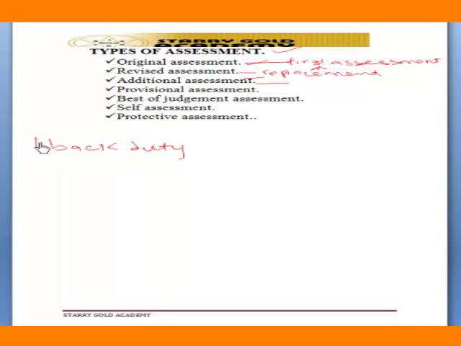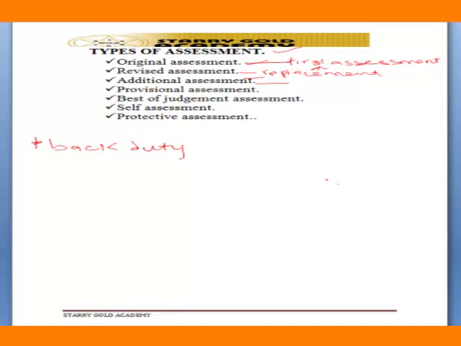The tax authority can do that going back 6 years before the year of examination. All right? 6 years before the year of examination. So that is back duty. An examination carried out on the taxpayer to find out whether they've been in default in tax payment 6 years behind. So we are talking about additional assessment that brought us to the issue of back duty. Okay, so we go on.